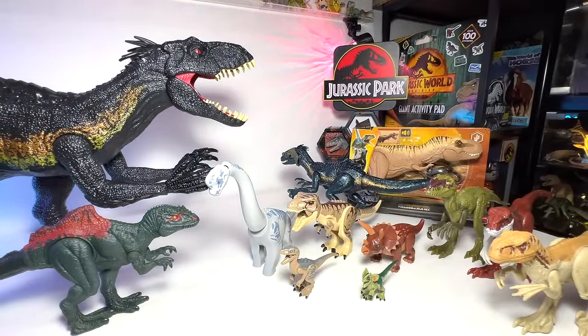And this is a very nice cup topper in my collection. So you can see this is basically my entire collection of Indoraptors. There aren't many around to begin with. Another one right here. And this one is from Takara Tomy. We have two more. Okay, this one is from Mattel. And this one is from Takara Tomy. Do we have more Indoraptors? I don't think so. I think I have shown you guys every single one. Yes, there's one more, guys, which is the Funko Pop one right here, which is the Indoraptor, okay?